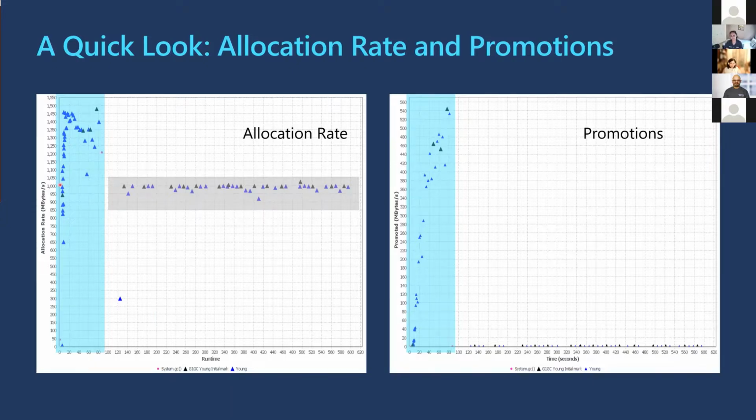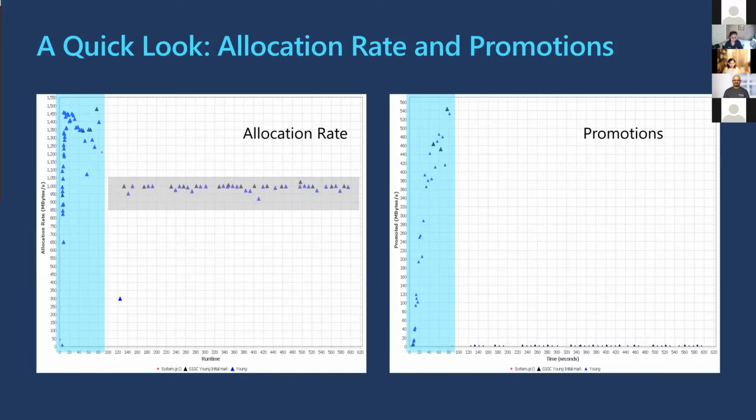So as you can see, this entire live data set was promoted into the old generation. It kind of stayed in the old generation. And after that, you see the smaller ones right here. Those are the transactions, and these objects are dying young, basically. So what I'm trying to show here is that this particular application, with all the contortions, is actually following the generational hypothesis really well. Okay.